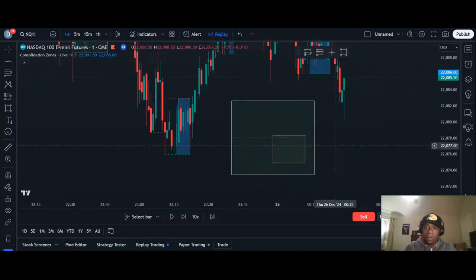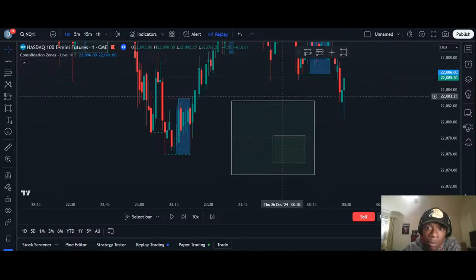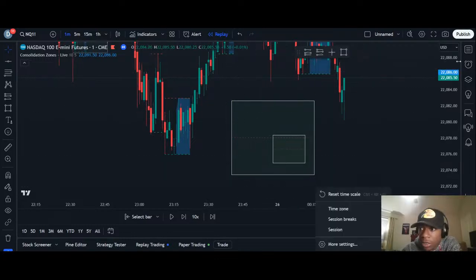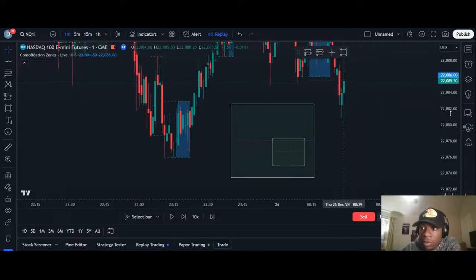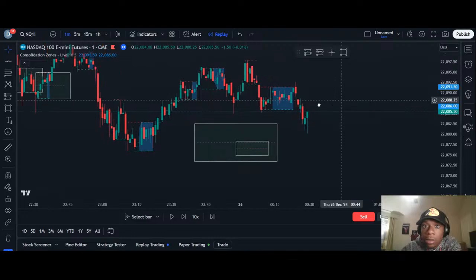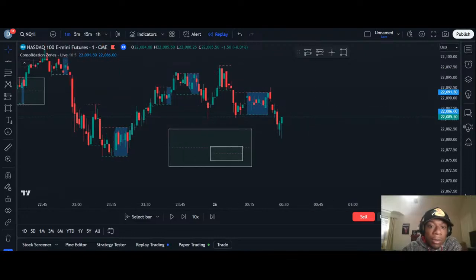You want to take the zone that gives you the highest chance of winning. So if another zone forms inside of this one, I just ignore it and I wait for it to break out of the parent zone or the mother zone, whatever you want to call it, the dominant zone. Whichever zone is bigger is the one I use because that means it took more momentum to break out of it. And if it took more momentum to break out of it, then the odds are higher that that trade is going to win.